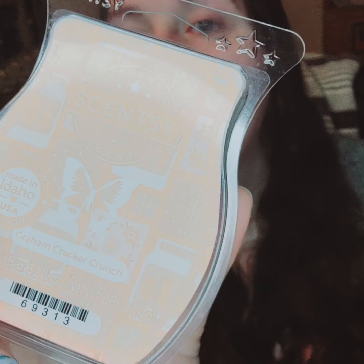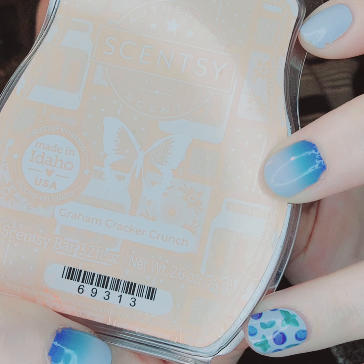Alright, so this is the final one for our new releases. It's that second bakery scent. It is one that I am going to give you guys a heads up now that I didn't really like the last time I sniffed it. I'm curious to see if it will be the same experience this time. It is... all these light ones are a little hard.